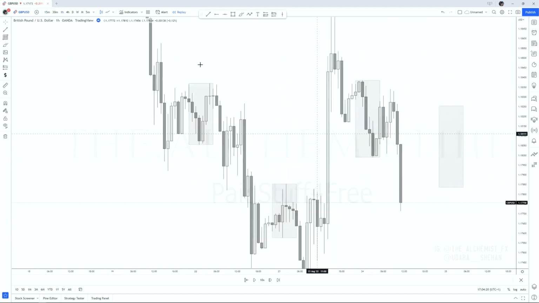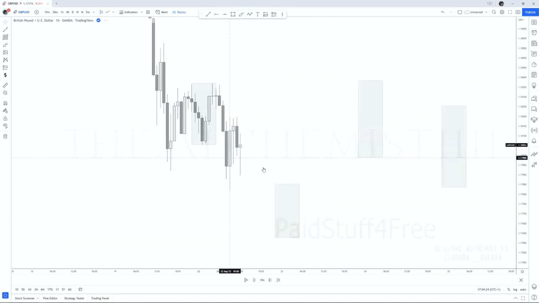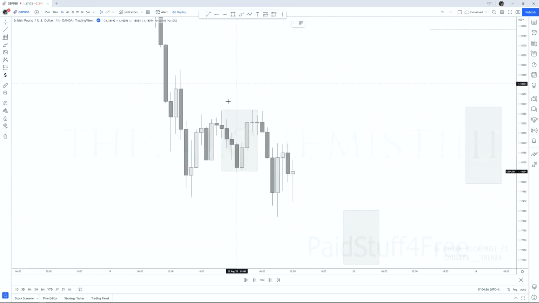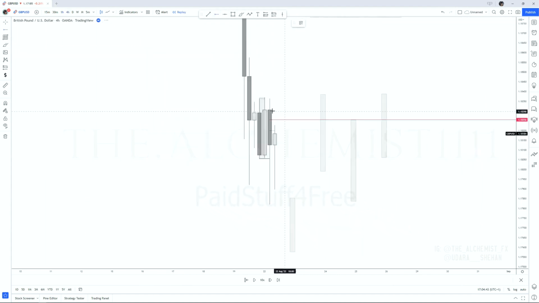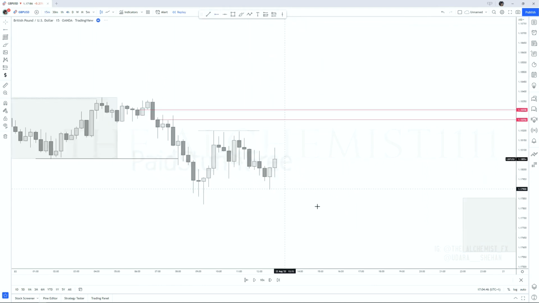What has the Asian high done? The Asian high has created a strong high, right? Why? Liquidity taken out and a swing low is broken. Strong high, liquidity. And then we had a rejection block. Once again, this day I missed the setup, because on the 4 hour we had the rejection block up here, so I was waiting until this one played out. But look at this.